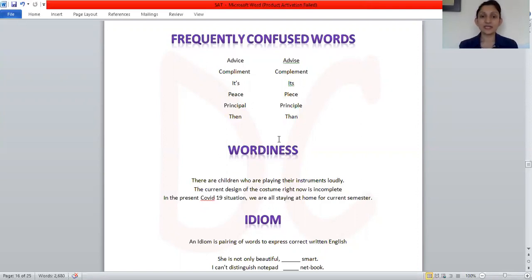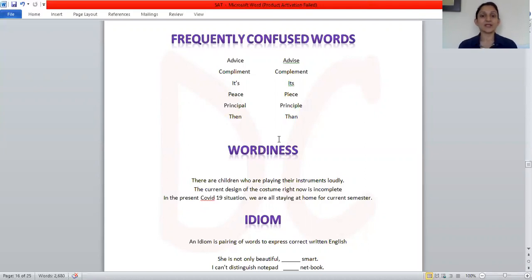The easiest way of handling these is you read the four options, and in the four options you see how one option is different from the other. If you are able to identify the two different words, say the first option has then and the next option has than, you would know that one is a comparison word and the other one is just then. So it's very important for such errors that you scan the sentence and read every word that is underlined. You don't read every word of the passage, you don't read all the words that are not underlined, you read the words that are underlined repeatedly.